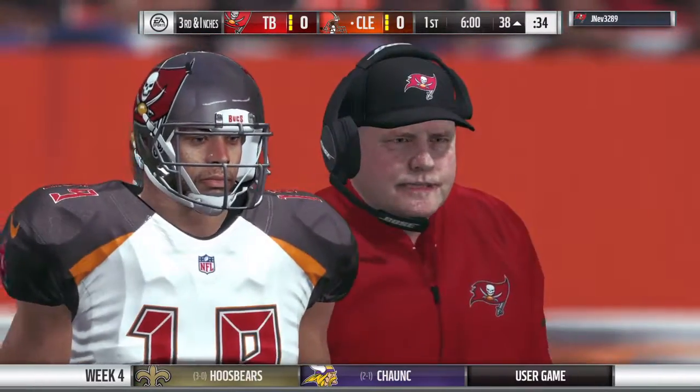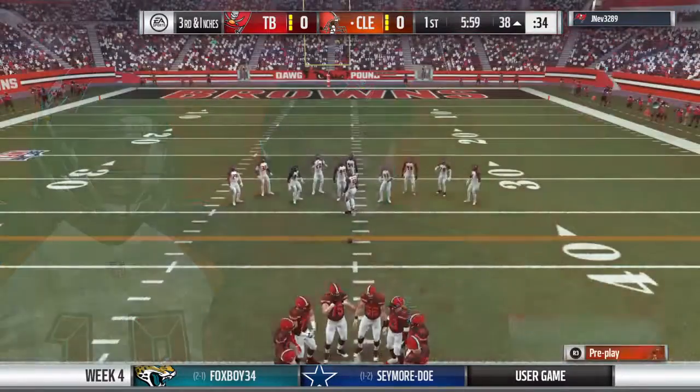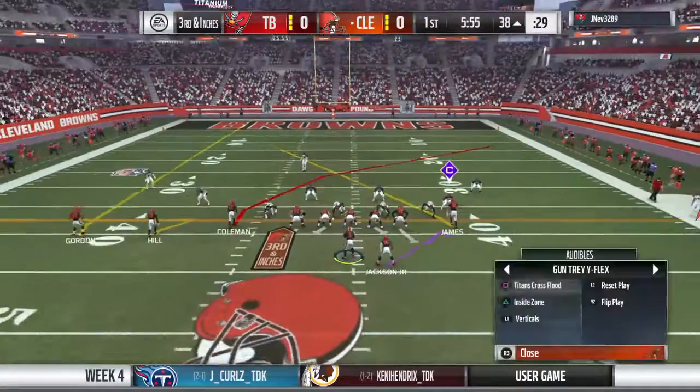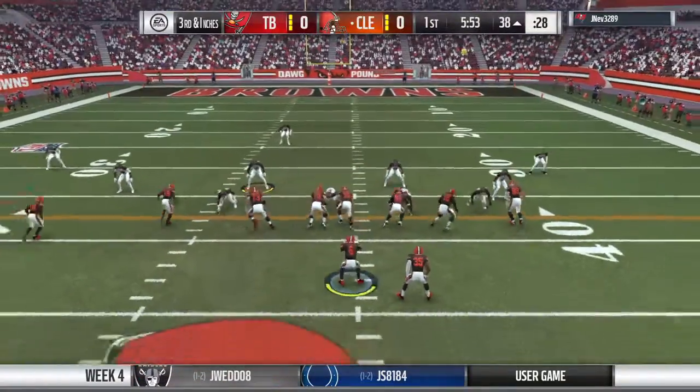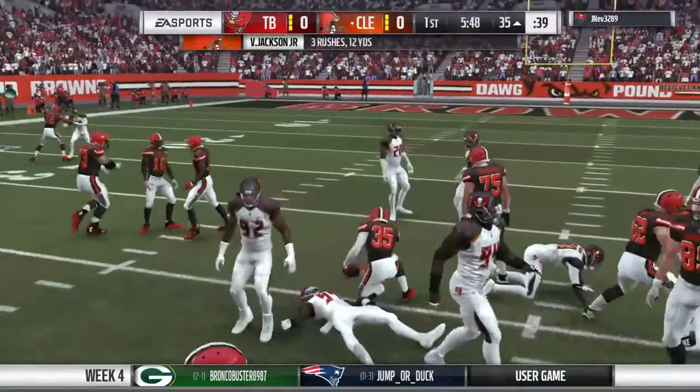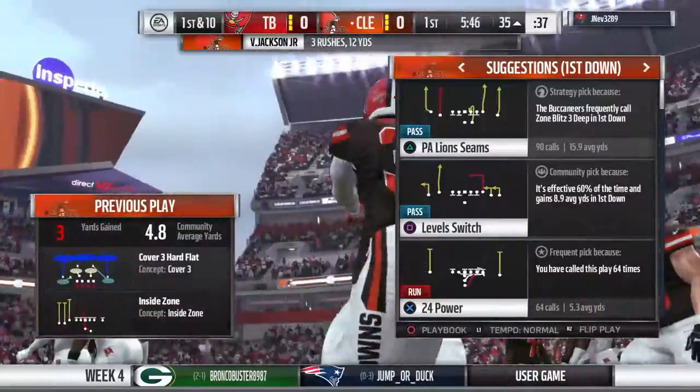And once again, leverage wins. The offensive line, lower than the defensive front. They moved them and found some good space for the guy carrying the ball. And the Bucs with an extra defender in the secondary now on third down. And he's going to have the first down yardage to the 35.